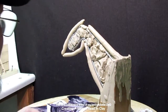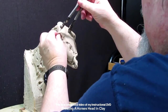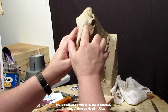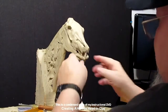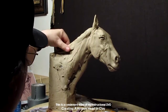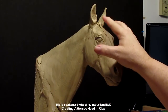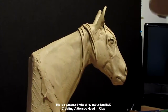Here I'm adding clay to the horse and the armature I made. I show how to make the armature and even tell you how much clay it took so you can plan your own horse bust. It's very important to get the little nuances on the skull. Here I'm adding the first muscles at the nose, then the two tubes for the nostrils, then working on the neck of the horse. All these videos are well over an hour — this one I believe was about an hour and 15 to 20 minutes.